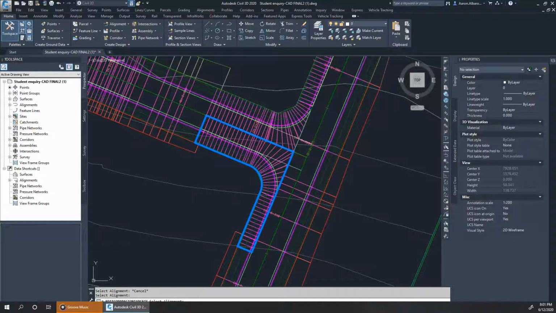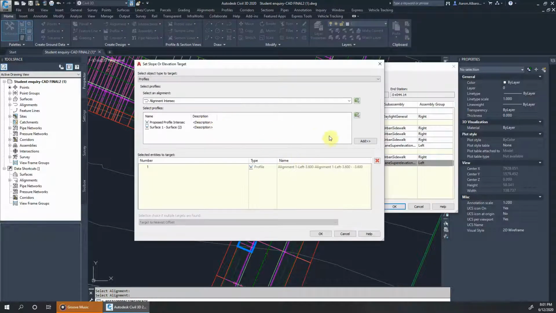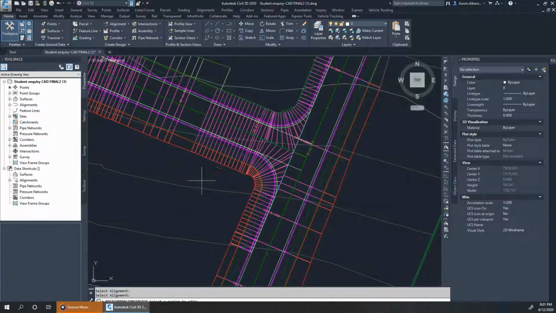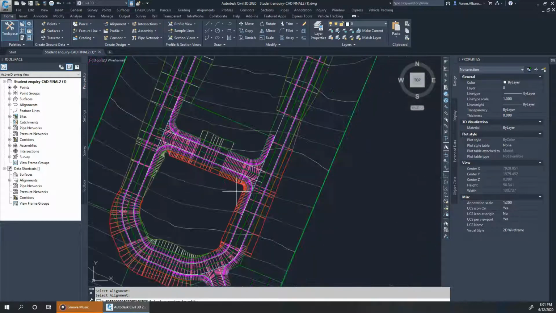I need to choose this alignment here, and that gave me two different profiles. So I have to choose the proposed profile, not the existing surface profile. Click OK, and we fix the surface target, and that's okay. There we go, that fixed the issue, I think.